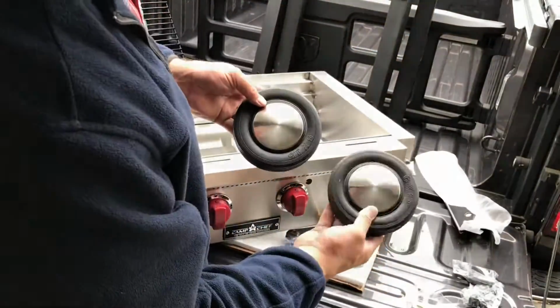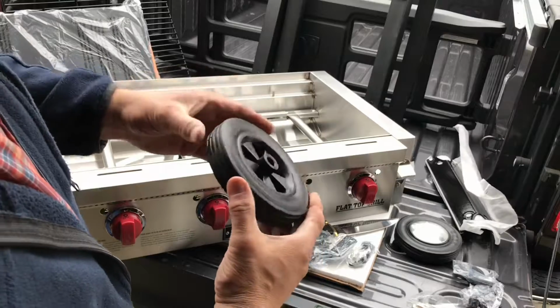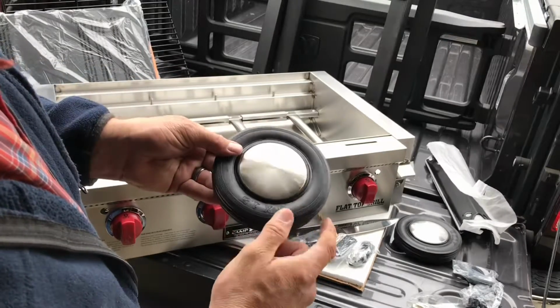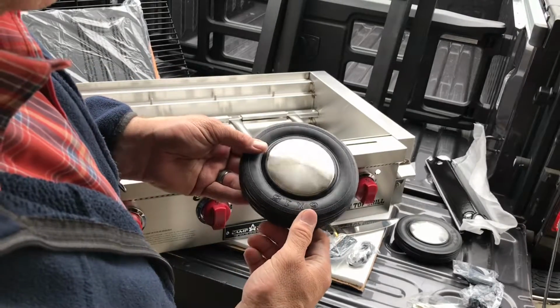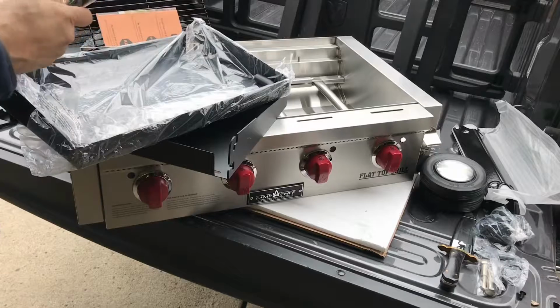There's the screws, the brackets, 2 wheels. By the way, that's a pretty solid wheel. Which it needs to be. That's going to be a heavy grill. That griddle weighs at least 50 or 60 pounds. We'll open that up in just a moment. Here are the handles.